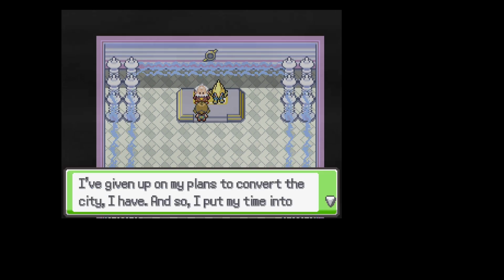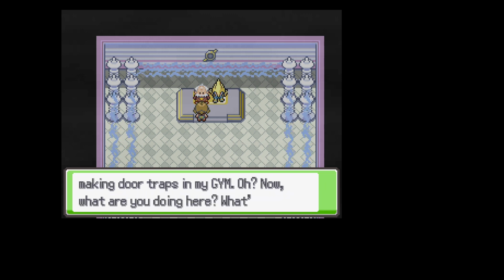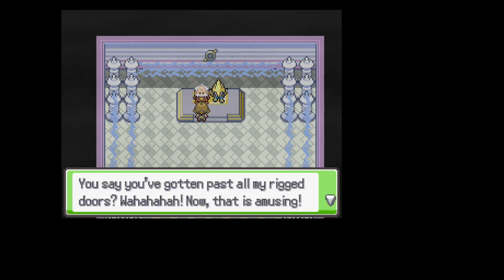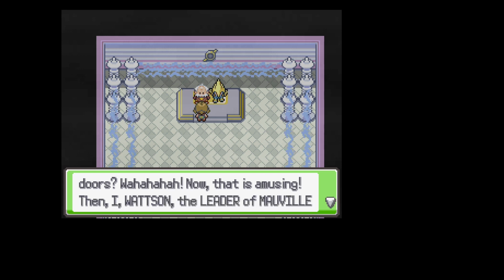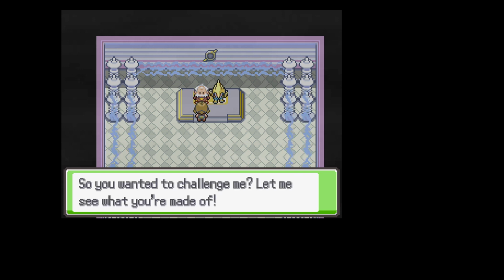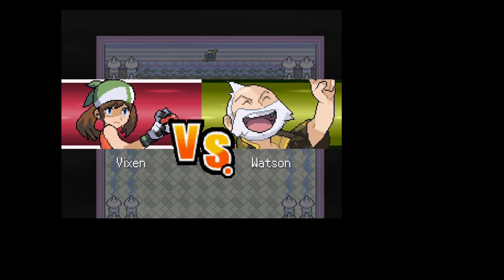I've given up on my plans to convert the city, I have, and so I put my time into making door traps in my gym. Oh, now what are you going to do here? What's that? You say you've gone past all my rigged doors? Wahaha! Now that is amusing. Then I, Watson, the leader of Mauville's gym, shall electrify you. So you wanted to challenge me? Let me see what you're made of.